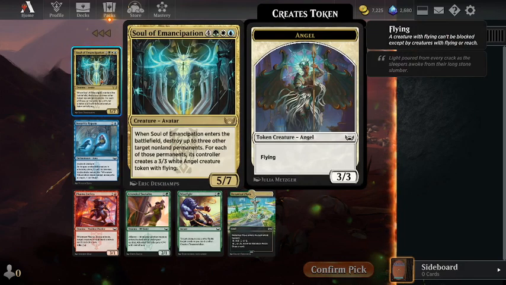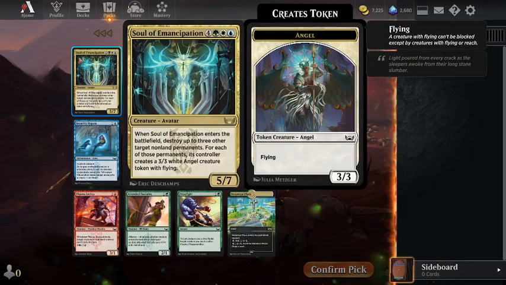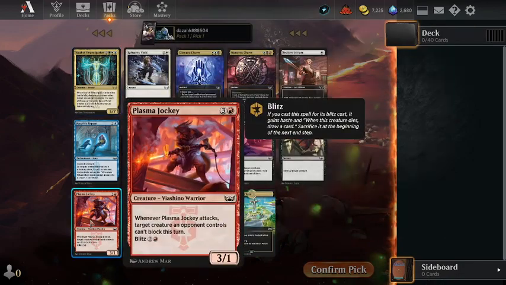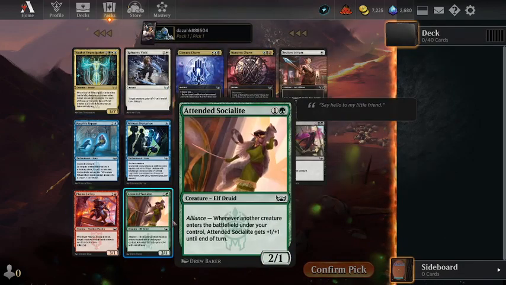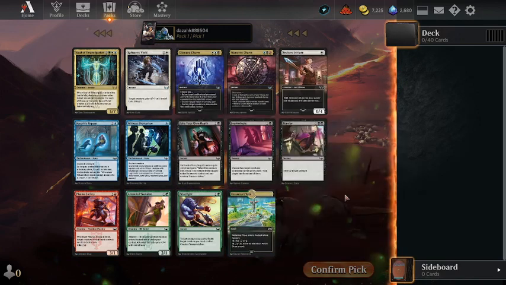There's the Echo Collector. It's a 3/4 if you connive it and discard a card. Right, but we were looking. So it's between this and Murder probably. We'll look at these. So Plasma Jockey is good. Prize Fight's pretty good. Plaza's pretty good.